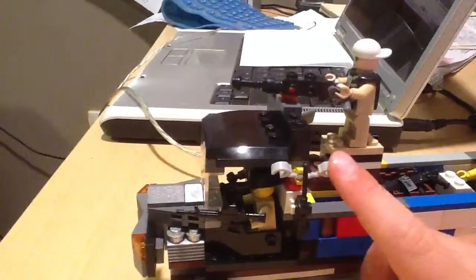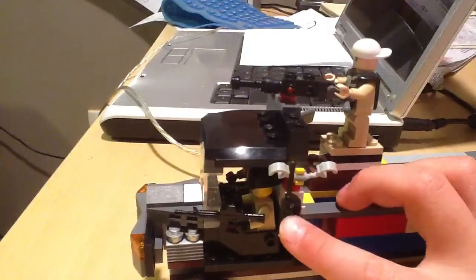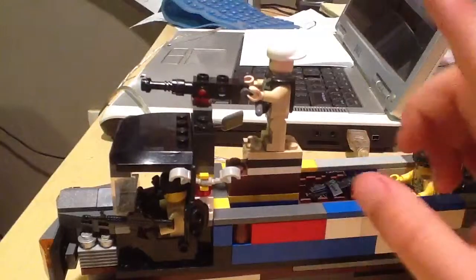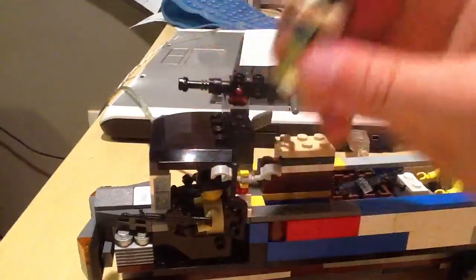On the other side, we have handcuffs if you need to take bad guys to jail or something. And a walkie-talkie so you can locate other minifigures. We have the turret up top. Big old turret. This minifigure, he controls the turret.